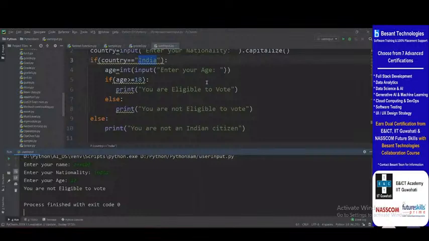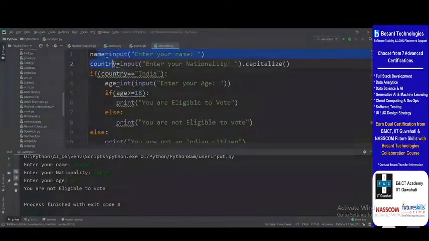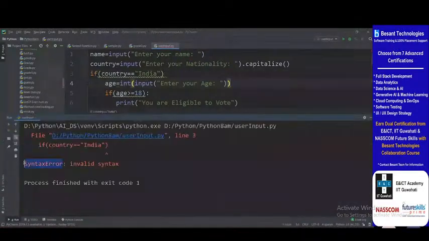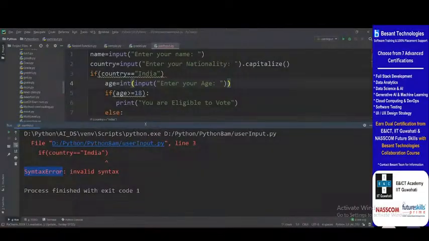These are rules of the Python programming language, where an if condition should end with a colon. If, for, while, else, elif, everything should end with a colon. That is the syntax. If you miss it and run, you will get a syntax error. Syntax means the rules given, how they have designed the programming language. You should follow the rules to make Python understand, otherwise it will give you a syntax error, invalid syntax.